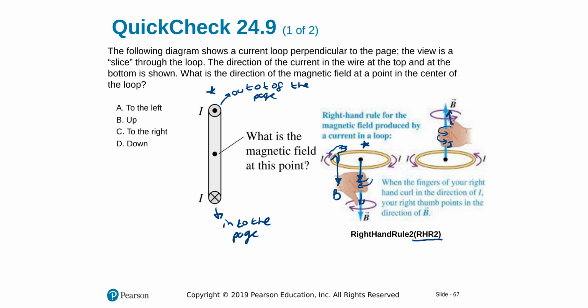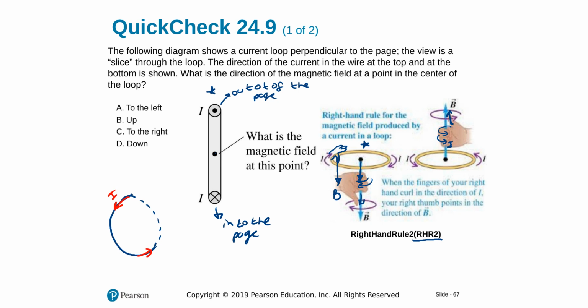So apparently there is a loop of wire here. I'll try to draw it. Maybe I'll use dotted lines when the part goes into the page. So this part is going into the page, and I draw my current. This is coming out of the page, and over here it's going back into the page.